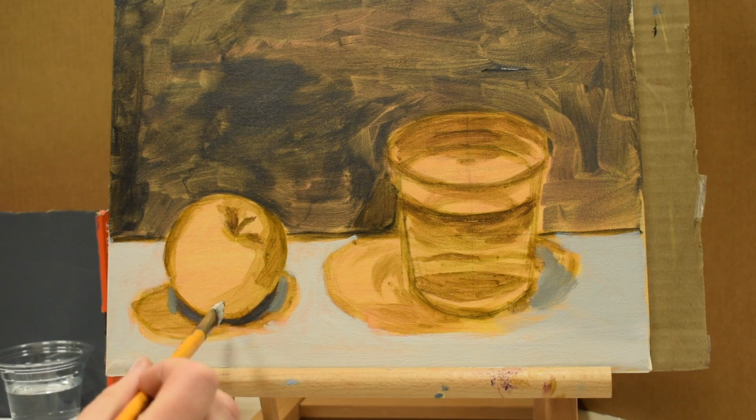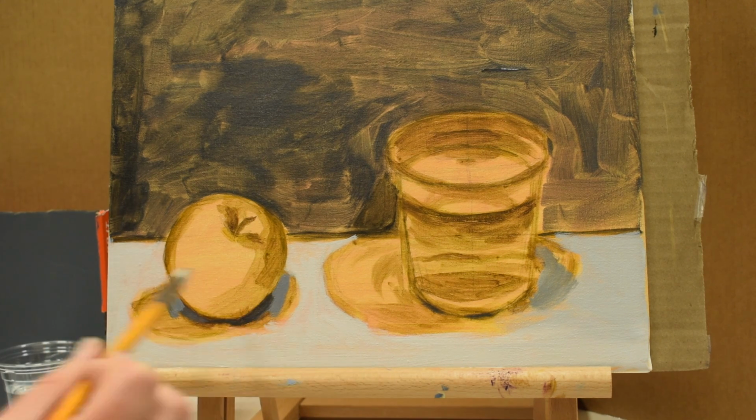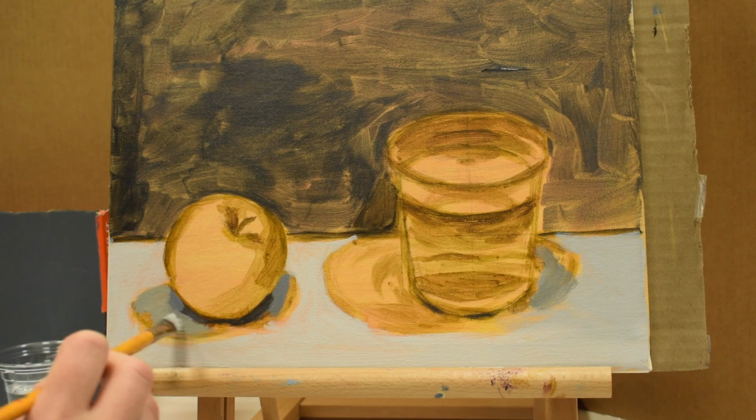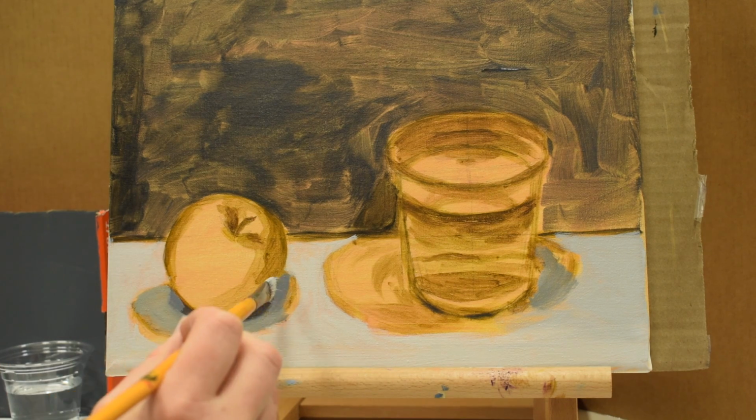I'm looking at the cast shadows on the objects, and I'm trying to determine where are the dark areas, where are the lighter areas within the shadows. Shadows in general, the cast shadows, will get lighter as they move away from the object, so it's important to remind yourself of that.